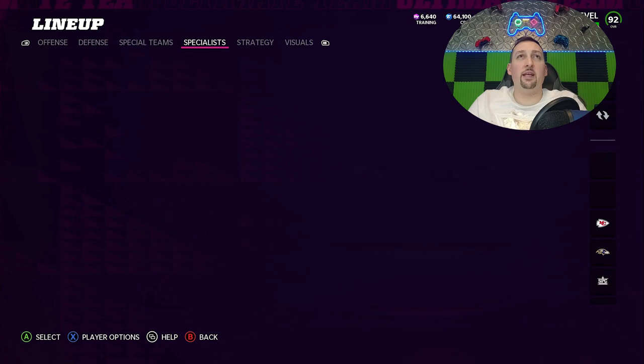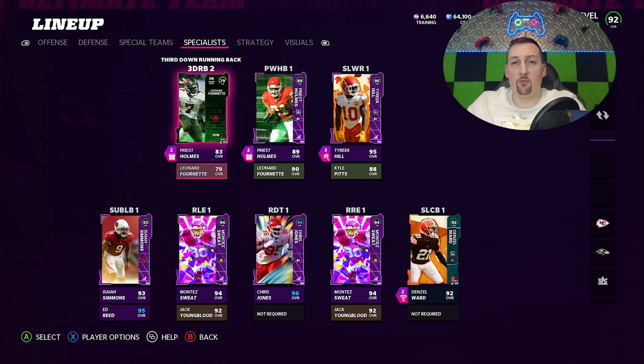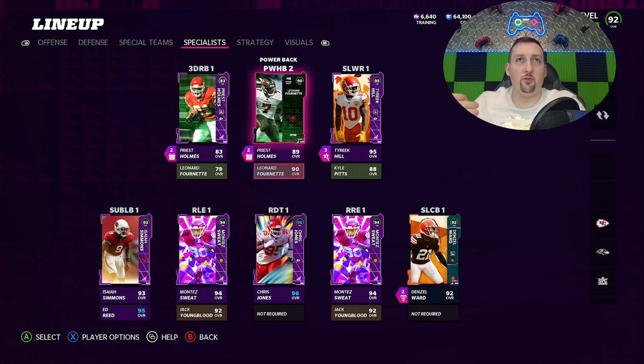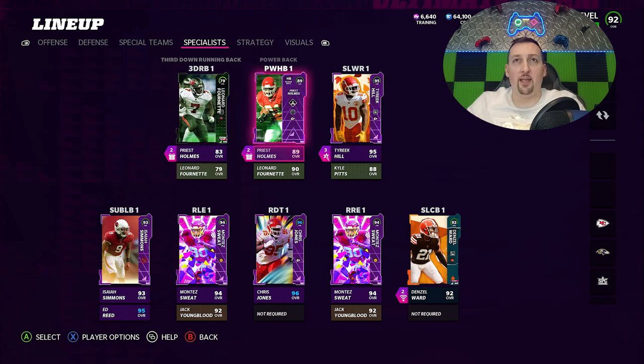So there are ways, too, to hide players. If you still have players that you want to get on your roster and you couldn't fit in, my actual backup running back on the offensive roster is J.K. Dobbins, who's like a 70-something overall. But my actual backup running back is Leonard Fournette. You can see it's closer to a 90. So if I need him, all I have to do is hide him in either the power back or the third down running back role, and I can basically use him at any time throughout the game.